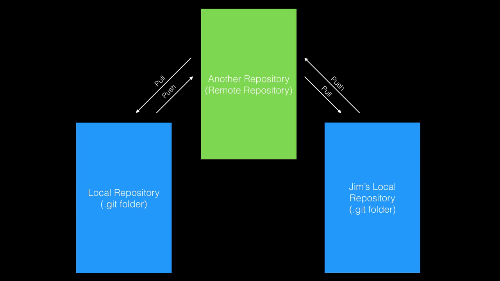One question I get a lot when introducing the concept of remotes is why can't we just send the project directly to Jim? Why do we have to go through the remote? There are a couple of reasons for this. First, Jim may be working on some advanced features that I don't have on my machine, so it's always good to have a centralized place where we can keep a stable repository.